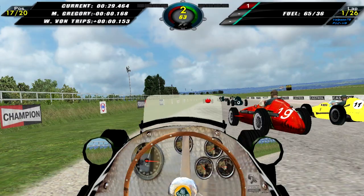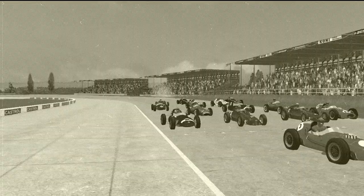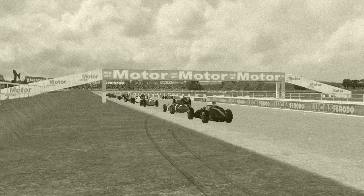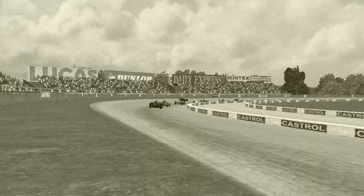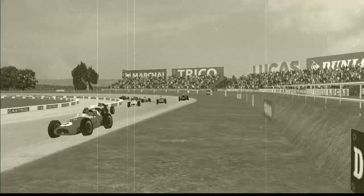The flag is cleared so we get back up to race speed. We fall down to 18th, but that's pretty much okay because I'm pretty sure we can regain any lost positions, or at least a part of them. This is a replay of this turn and again we see how slow I am, trying to be as cautious as possible, because we know the AI is not the best around here through these early Formula 1 races.